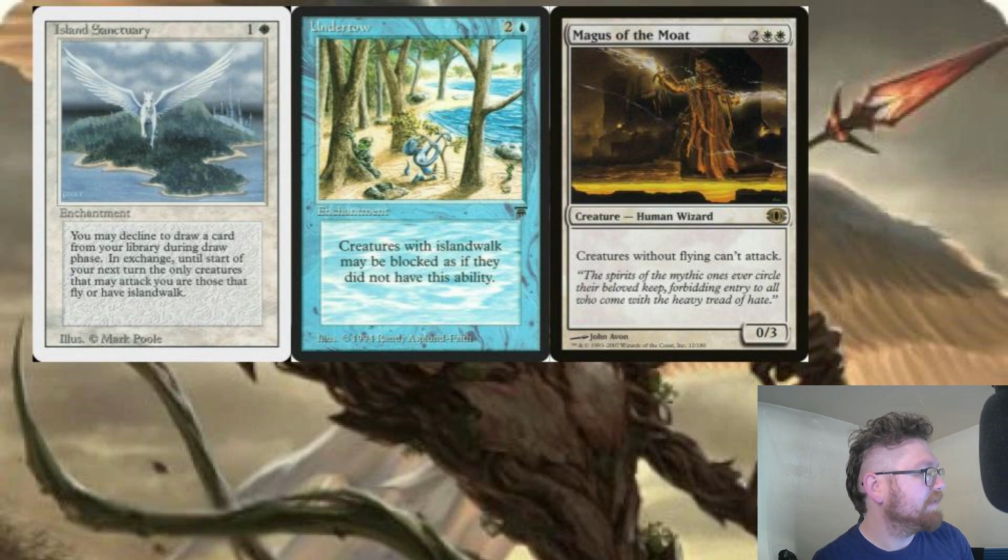Island Sanctuary is the same as Stormtide Leviathan. Creatures with flying or Island Walk are the only ones that can attack you. Undertow gives you some, not recursion, but redundancy in case someone does eliminate Gosta. Undertow is the same ability. You can block creatures with Island Walk. And Magus of the Moat makes it so only creatures with flying can attack you, which is really nice.